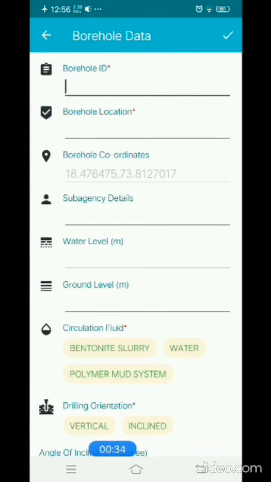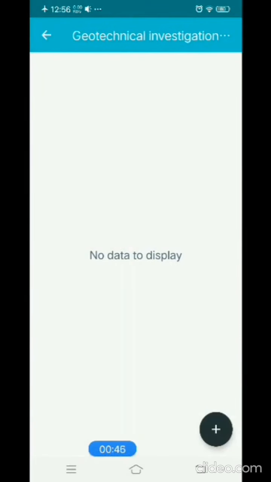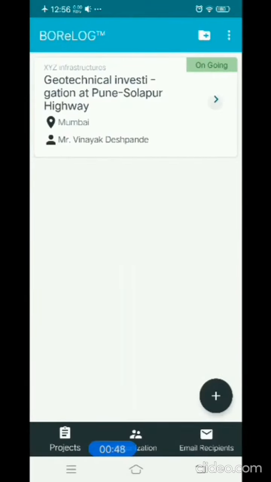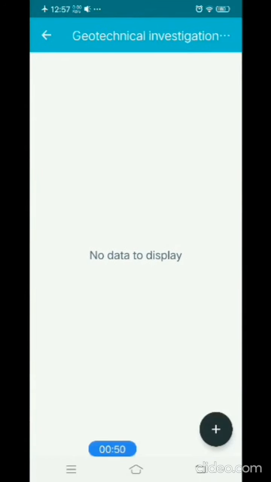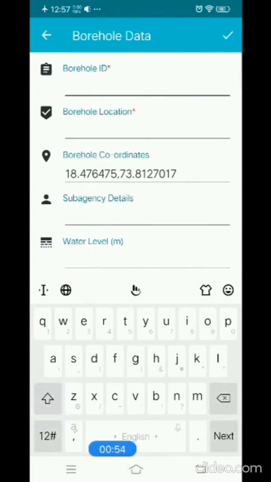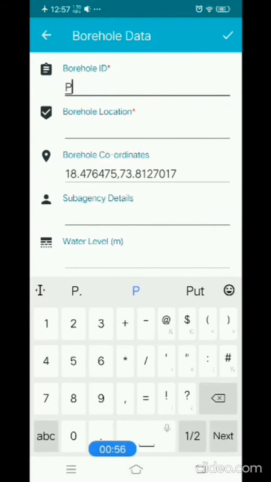As said previously, all the red star marks are mandatory information to be filled in, without which your data would not be saved. Here you can see on the left side the back arrow, which will again lead you to the previous menu, and the forward arrow is going to get you into the next layer. So let's fill in some information. As you can see, this keyboard is alphanumeric.